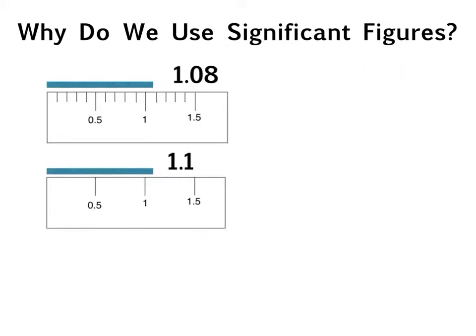What are significant figures? Significant figures are those numbers that are reported whenever a measurement is made. This is a way we can look at the quality of any given measurement. The greater the number of significant figures, the more precisely the measurement was made. Look at the example of the two measuring devices.